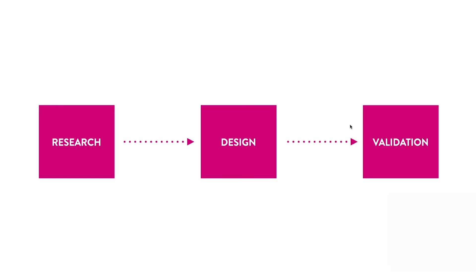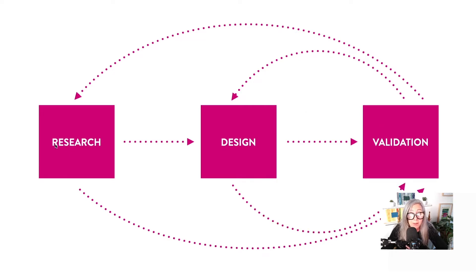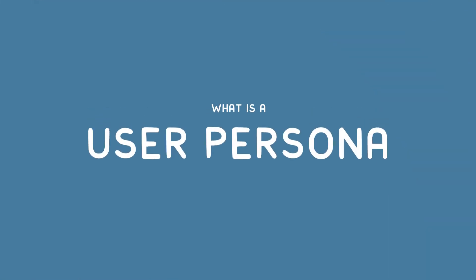Design is followed by validation, which is another way of saying testing, because even though testing really starts already when you do research and you should always be testing. It's not a linear process — it's not like, okay, we're validated now, we can go home. The UX process is something that never actually stops. Validation may go back to research, and that might make you go back to design and then back from research to validation. But this is where we are now — we are in the research process and we've now moved to working out who the user personas are.